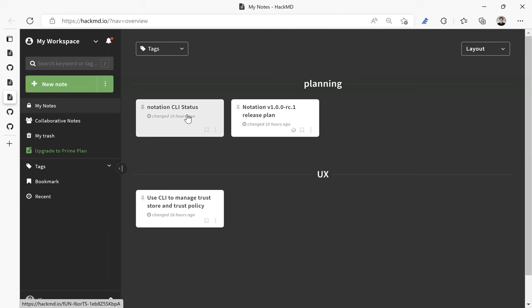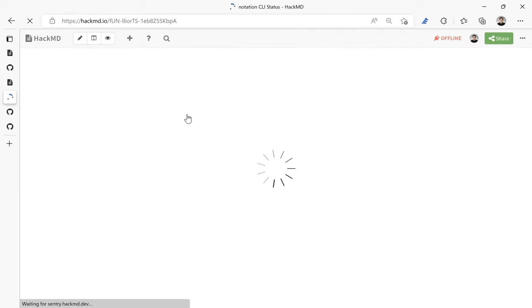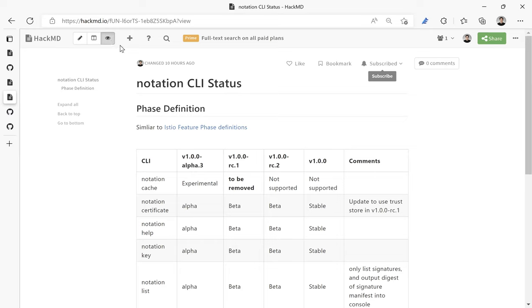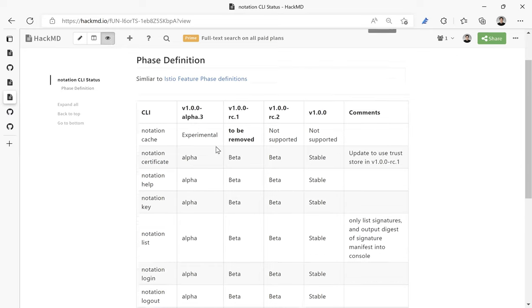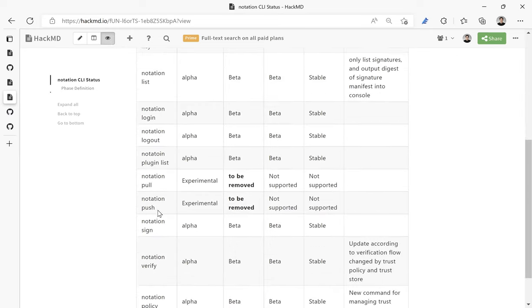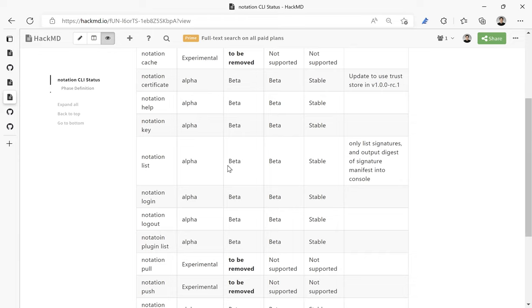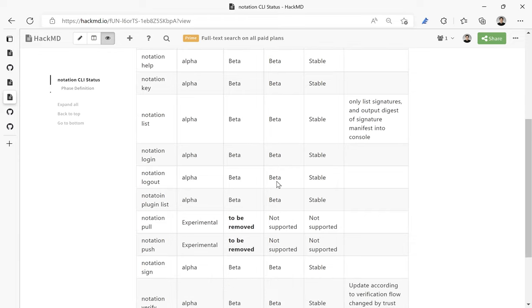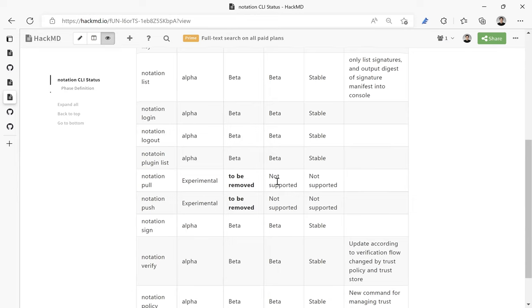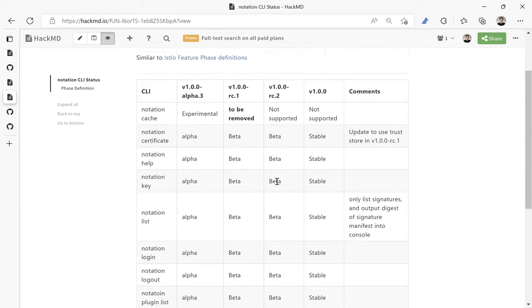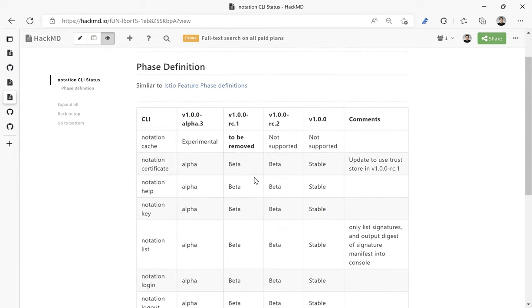Right. Maybe a phased approach, right, David? That's where you're going. Yeah. Actually, I'm starting to prepare something. At least for all the subcommands, I'm trying to figure out what should be included in which release, and also the status, the maturity. Oh, wow. I'm trying to do it, and I'll use it as a proposal for us to discuss. This is great. This is awesome.